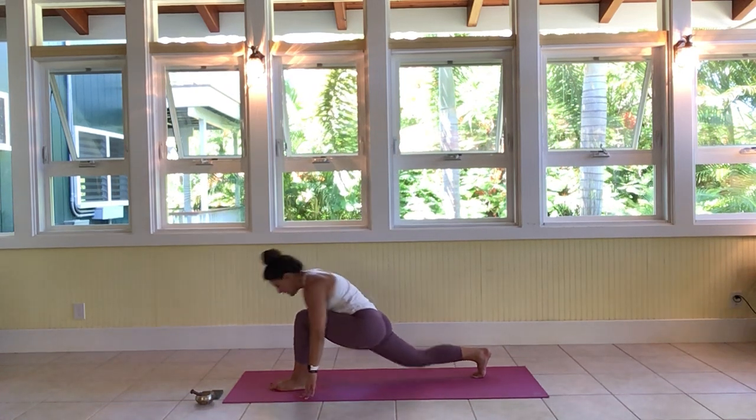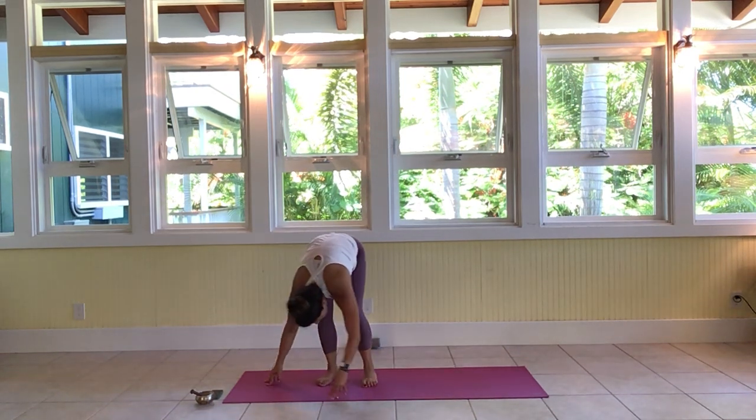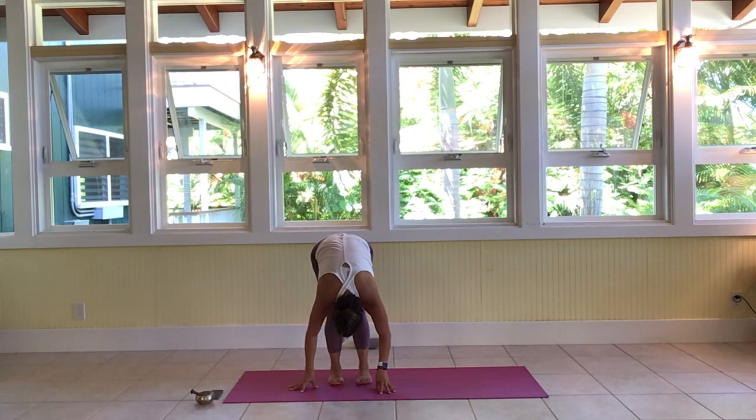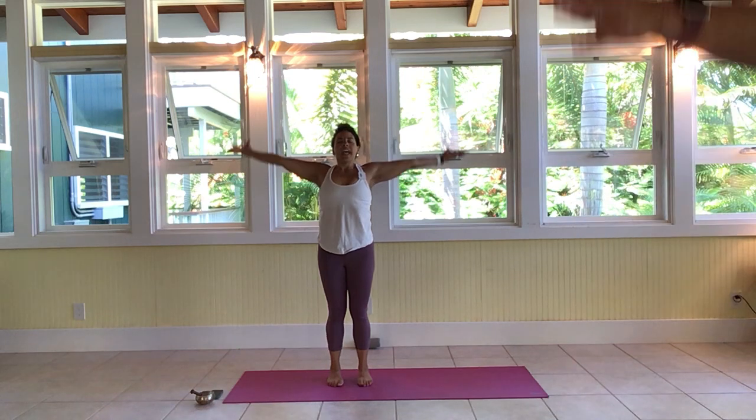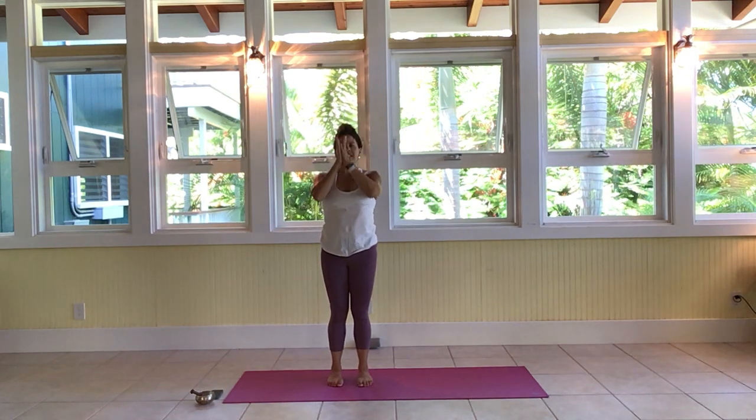Releasing hands down, framing left foot. Step forward, Uttanasana, forward fold. Inhale, lifting up to mountain. Exhale, bring those hands down through heart center. Take a quick cleansing breath. Release the palms. Close the eyes.